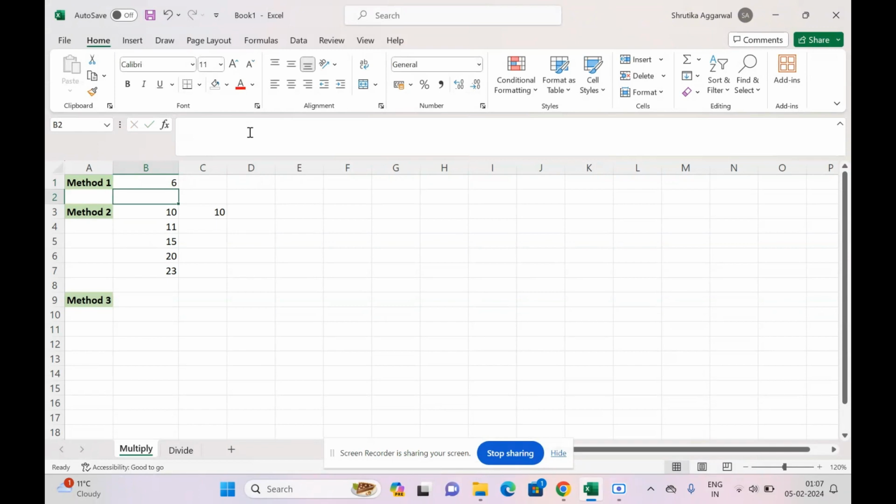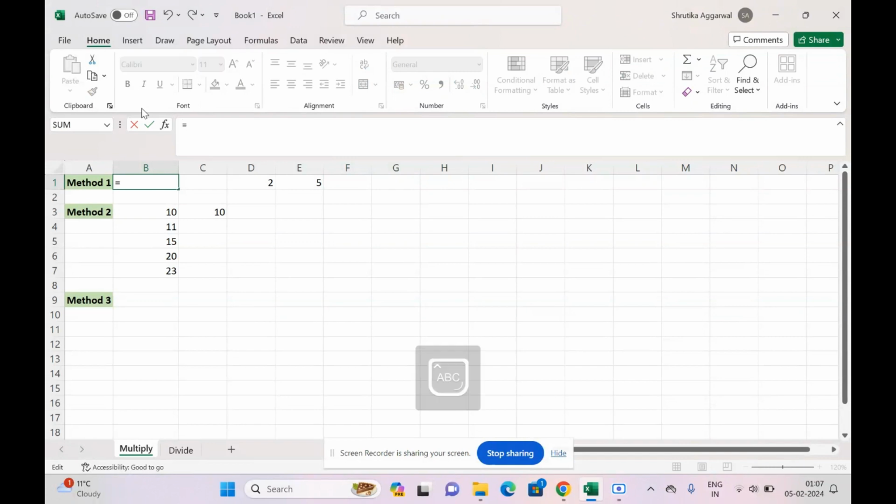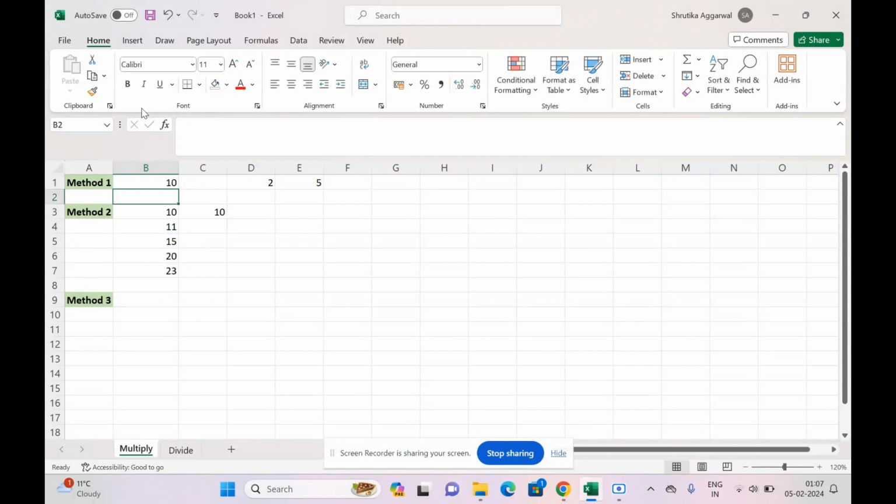We can also use this to refer to cells. For example, I enter 2 over here and 5 over here, and if I say is equal to cell D1, which is my value 2, into cell E1, which is my value 5, this will give me the answer as 10.